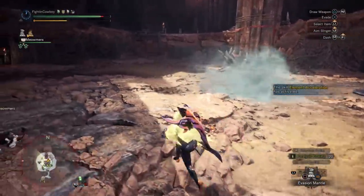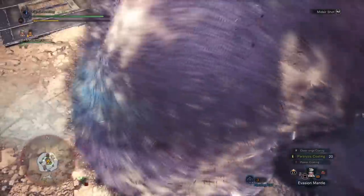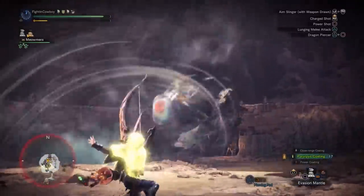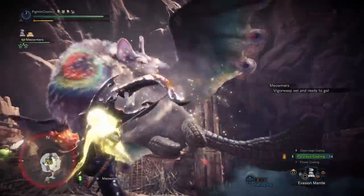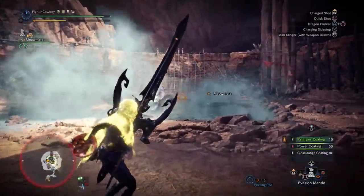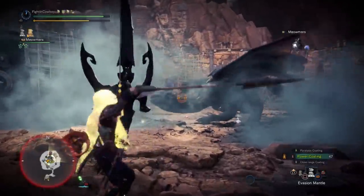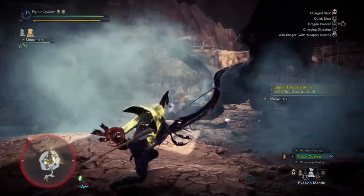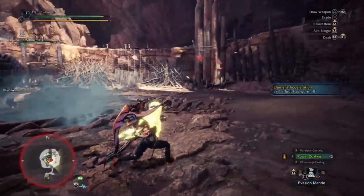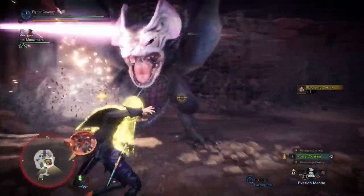Love that you get the aerial shot. He's one of the water-weak monsters that I actually really enjoy fighting with bow, just because he can sit in the air all he wants. Part of fighting him, of course, is you gotta watch out for all these sleep puddles, or sleep clouds. I don't know why I'm calling them puddles. They're definitely not puddles. They're not a liquid.